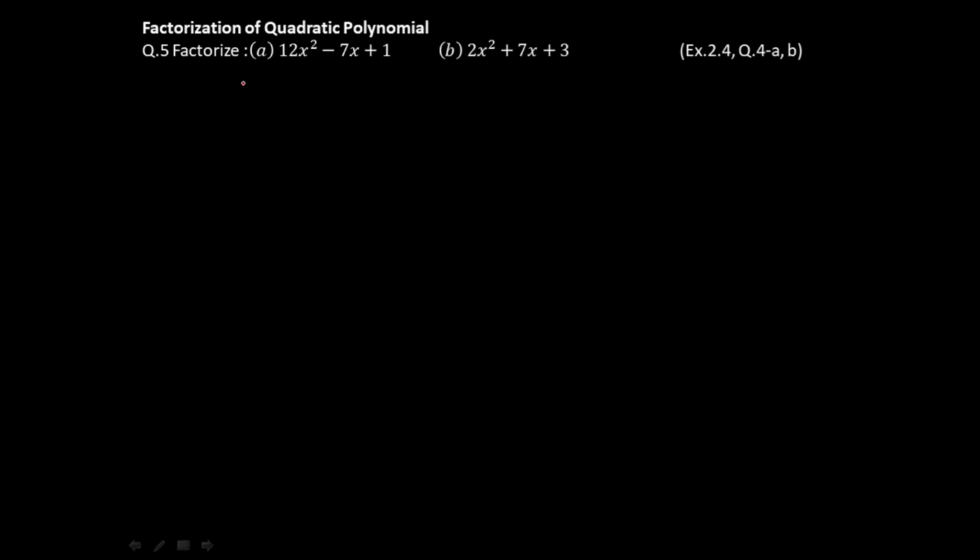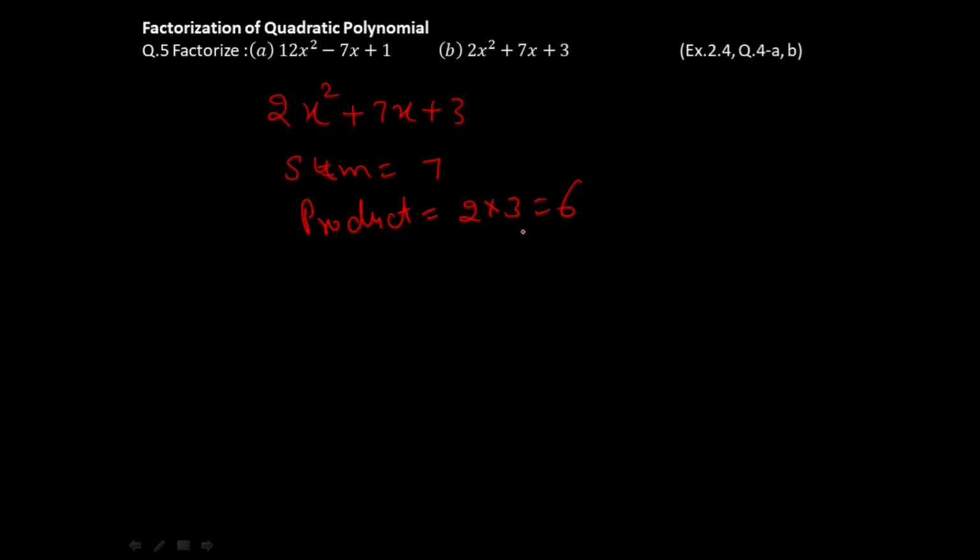In the second part, what we have is 2 times x squared plus 7x plus 3. Here the sum should be, write it properly, the sum should be b. What should be the product? A times c. A is 2, c is 3, means 6. Now tell me two such numbers whose product should be 6 and sum should be 7. I guess the two numbers are 6 and 1. Sum of these two is 7. Product of these two is 6. Correct. Now 2x squared plus 7x plus 3 equals 2x squared plus, split the 7x into these two numbers.